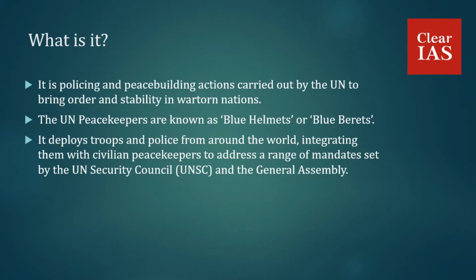Let's now start. The United Nations peacekeeping operations are policing and peace-building actions carried out by the UN to bring order and stability in war-torn nations. The UN peacekeepers are known as blue helmets or blue berets, and its personnel consist of soldiers and military officers, police officers, and civilian personnel from many countries. UN peacekeeping helps countries navigate the difficult path from conflict to peace. It deploys troops and police from around the world, integrating them with civilian peacekeepers to address the range of mandates set by the UN Security Council and the General Assembly.